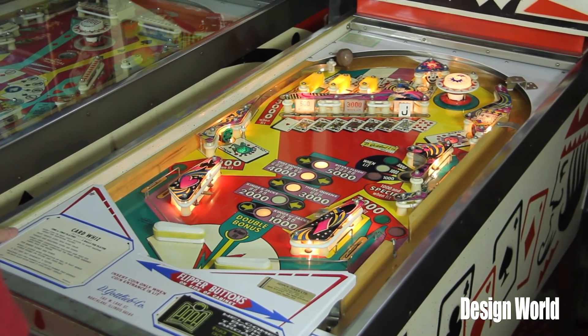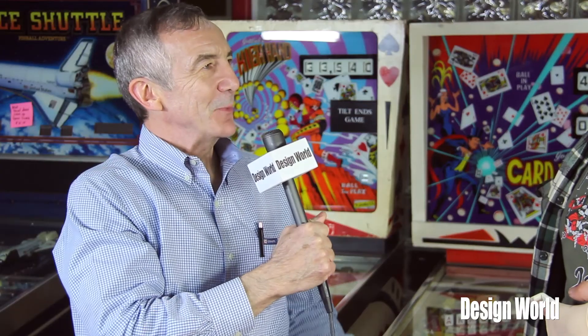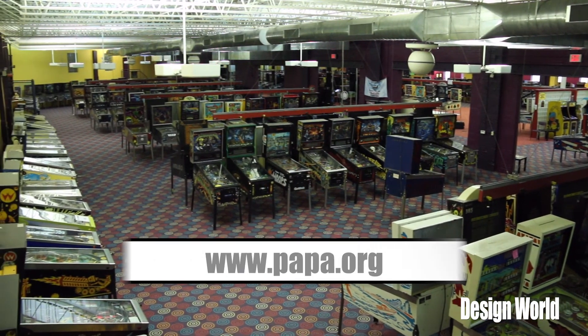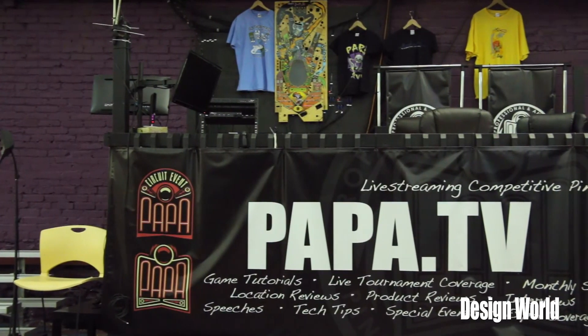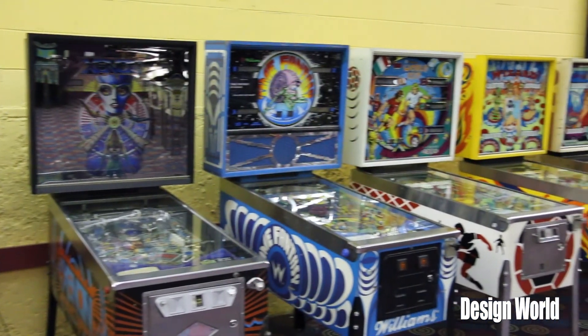Plenty of fun, I'm sure. Oh, they're all plenty of fun — there's nothing better than playing a game of pinball. Thanks for taking us through the machines and giving us a look behind the panels. How can people get more information? If you want to get more information on pinball videos and competitive and amateur pinball events, you can check out www.papa.org. We have lots of videos on competitive play and live TV shows. There's probably a local pinball league near where you live, so go out and have fun. The next time you see a pinball machine out in the wild, go play it — it's a lot of fun, and it's sort of complicated, as we saw here.